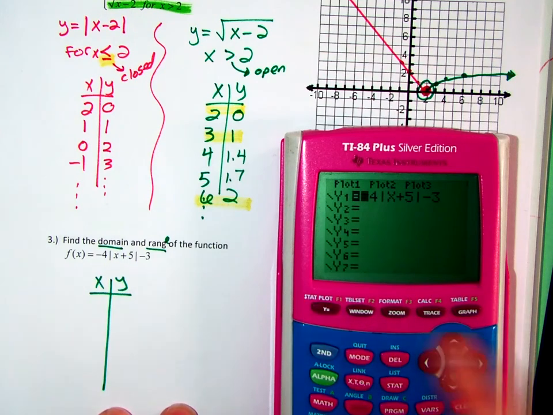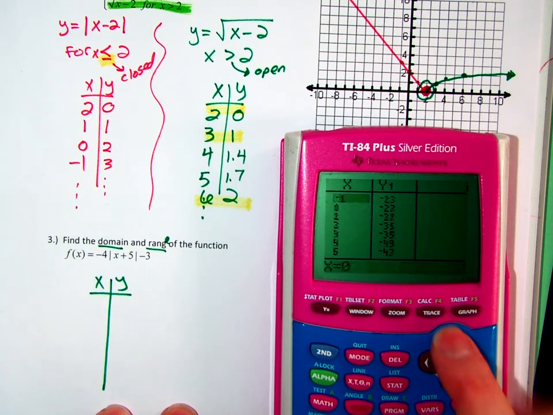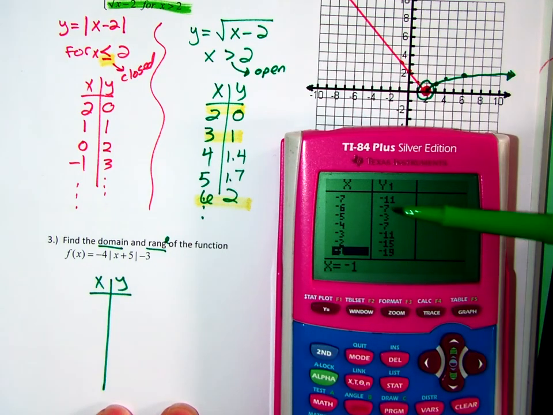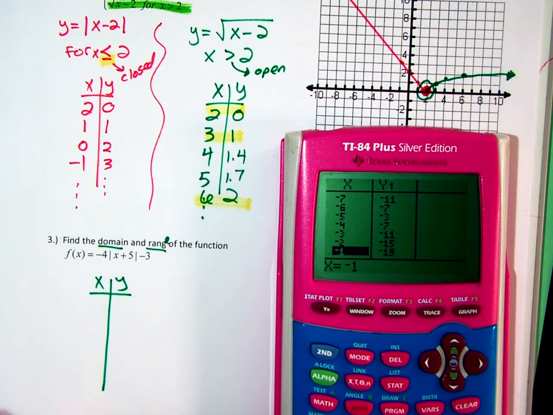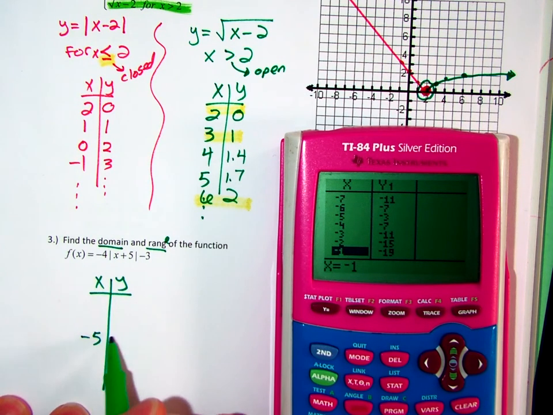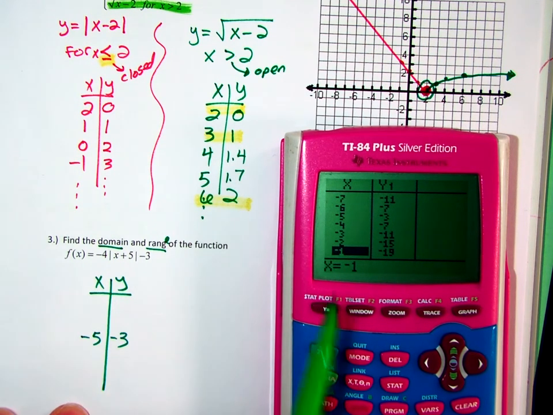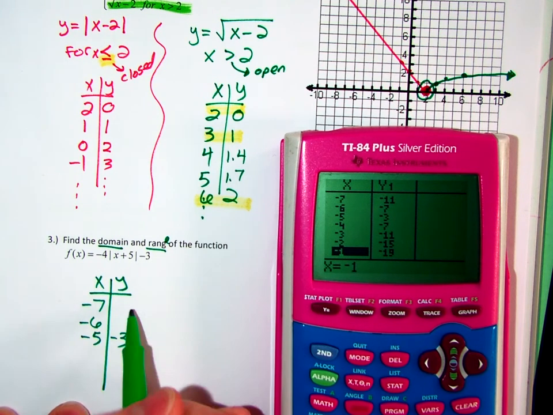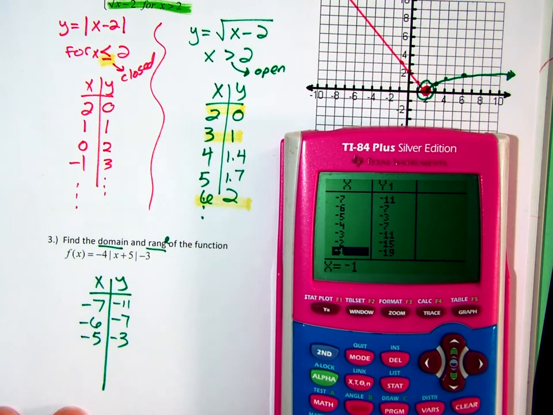So we go to our table and go to where it's negative 5 and see if the numbers on the x start repeating out. So negative 5, negative 3, and then we've got our 7s and our 11s. So yep, negative 5. Negative 3 is my center point, it's my vertex, and then I take a couple of points above, so negative 6 and negative 7, which were negative 11 and negative 7, and then negative 5, negative 4, negative 3, which were also negative 7 and negative 11.